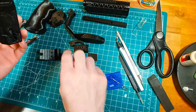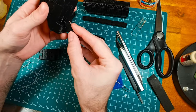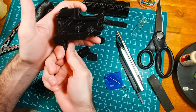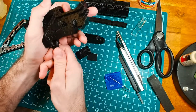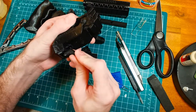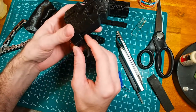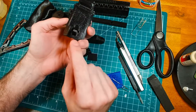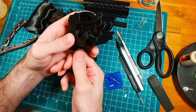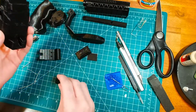Anyway, okay, so I think... Let's see. I think the trigger is supposed to go here? I think it goes like this. I think, possibly. And maybe if we put like a thing in there, it will lock in there and be able to rotate. I'm not actually clear, because there are little spaces where we could put a little rod through there or something. And I do have some little metal dowel rods and stuff.